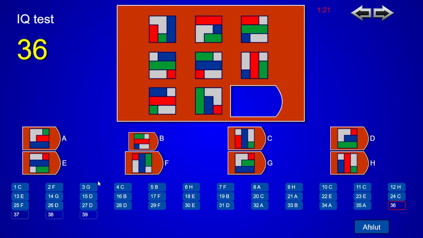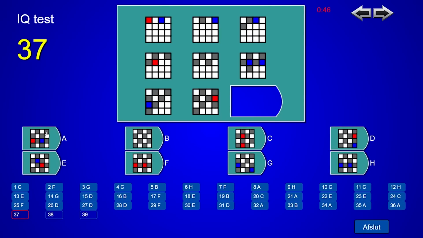So one angled left, like A, E, G, and D. Quickly. What do we have? We have 1, 2, 3. We have 1, 2, 3 with blue, and we have 1. So it could be a 1 with 2 red, a 1 with a 2 red, 2. So it could be A. Do we have any else with 2 red that are angled like that? No, so we're just saying A. No clue.